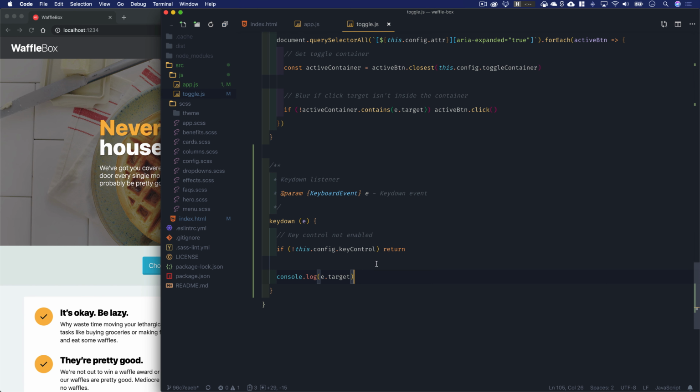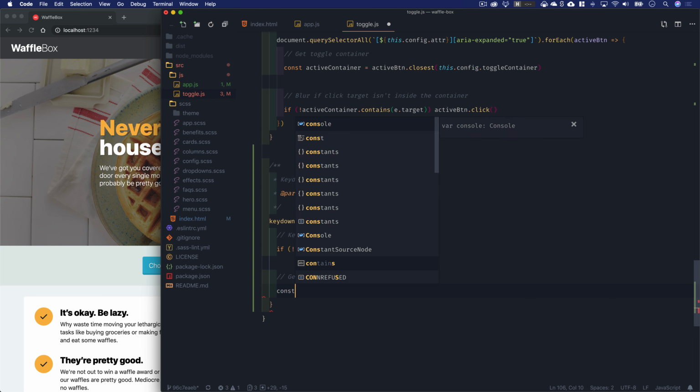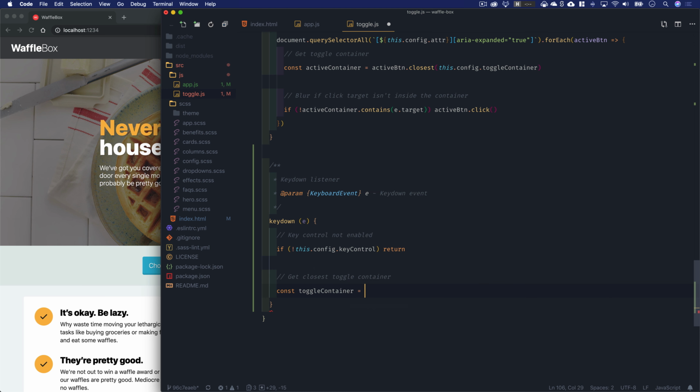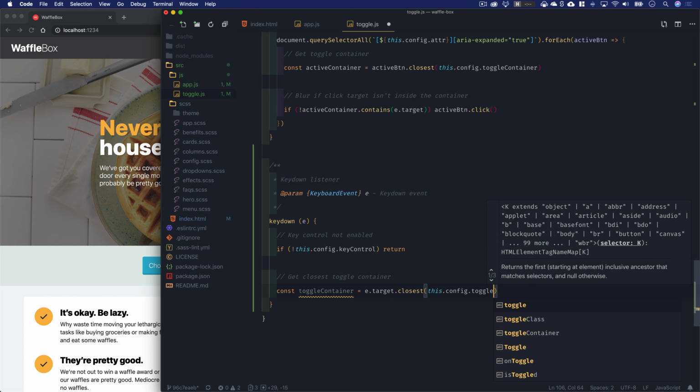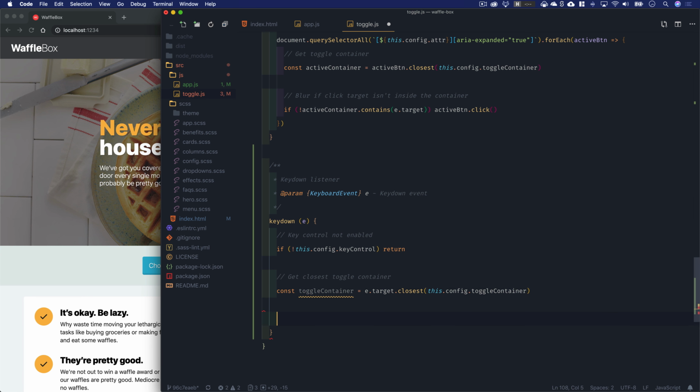And that means in our toggle.js, we can, first of all, get closest, not closet, but get closest toggle container. And that's going to say const toggleContainer equals e.target.closest this.config.toggleContainer. Like so. And the reason why I want to get the closest toggle container to e.target is because this is going to be an easy way to check, first of all, that this is actually a key down that we care about.